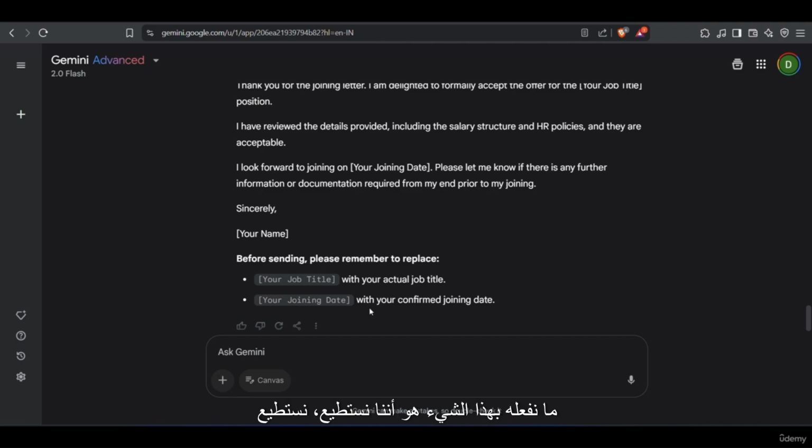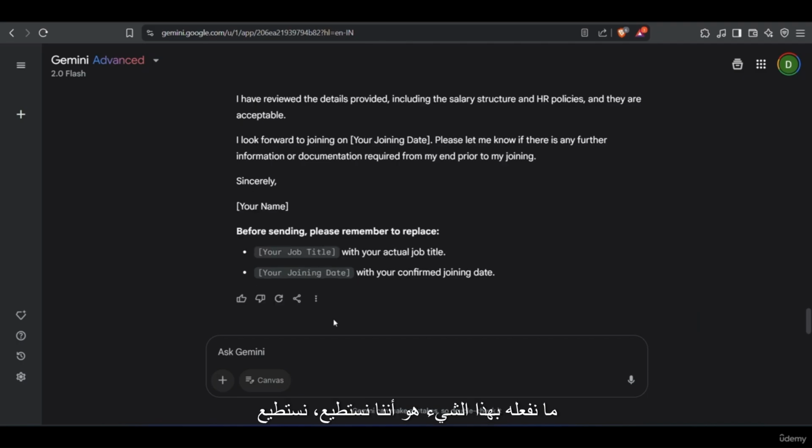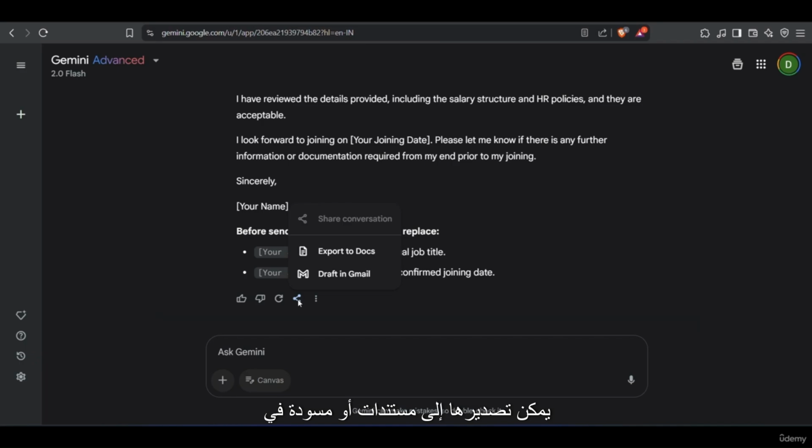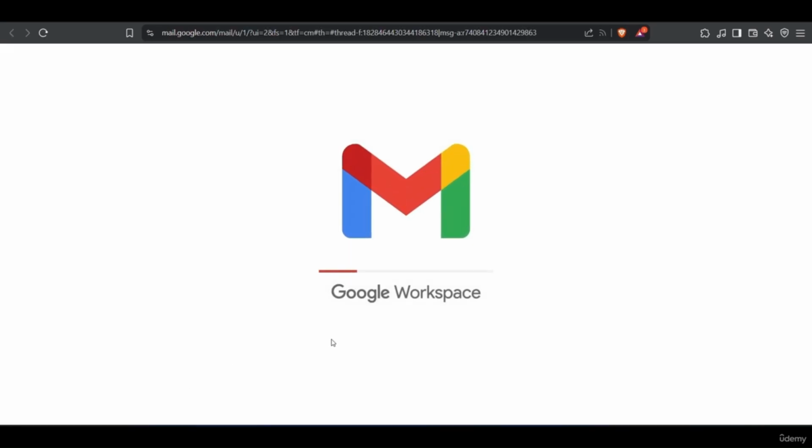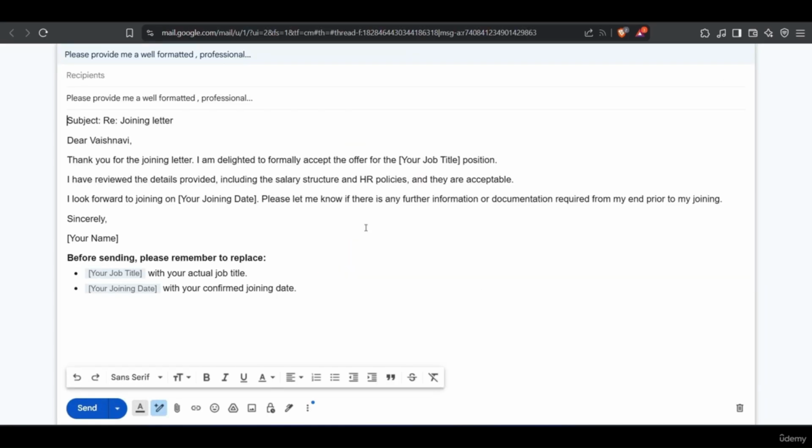Before sending, what we can do with this is click on the share option, so we can export to Docs or draft in Gmail. So let's click on draft in Gmail. We have to open Gmail. So we got the perfect email that we wanted, and now we can format it as per our requirement.